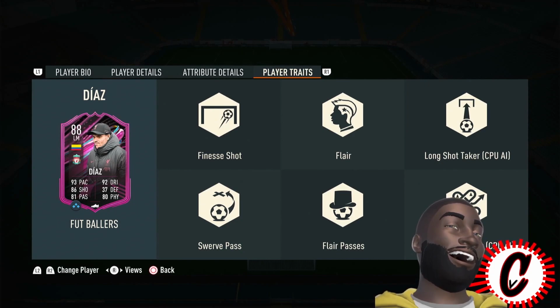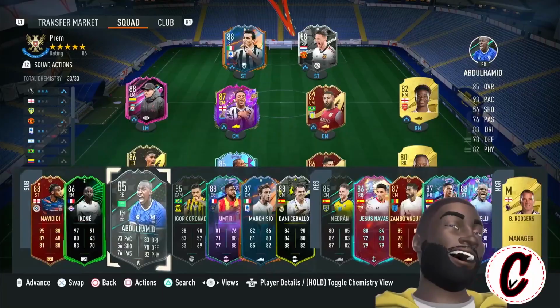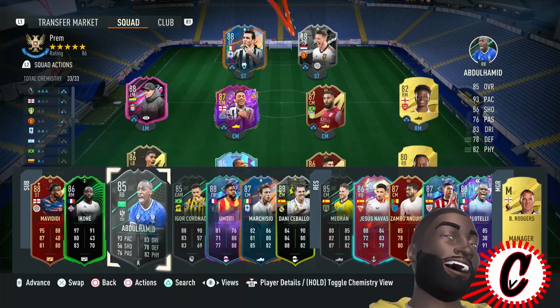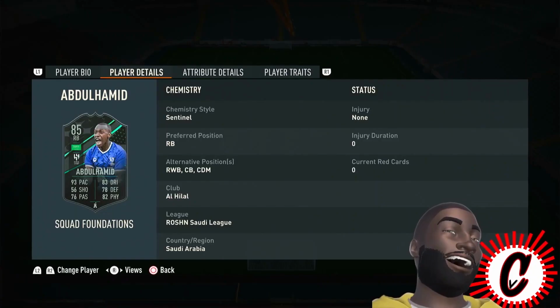The chemistry style we are applying to Luis Diaz is Deadeye. And these players we are testing is, yes, the Saudi Arabian League players, where Cristiano Ronaldo plays at.